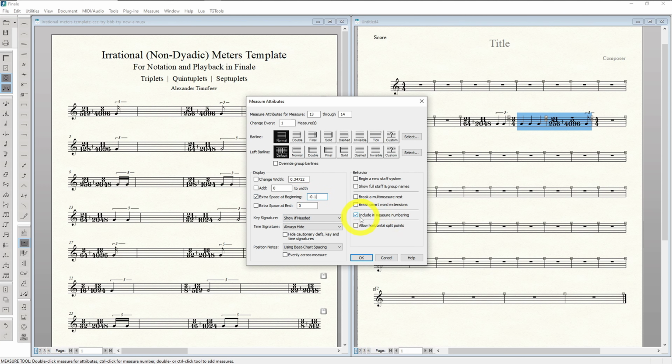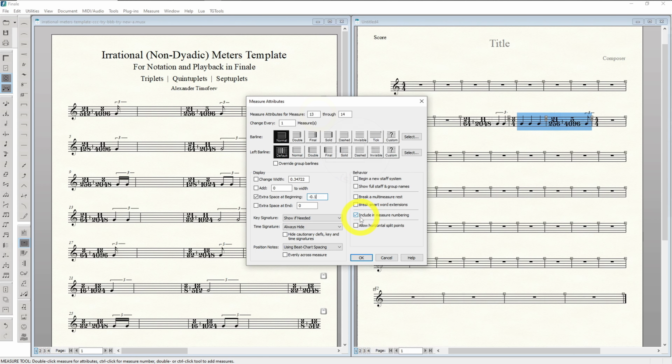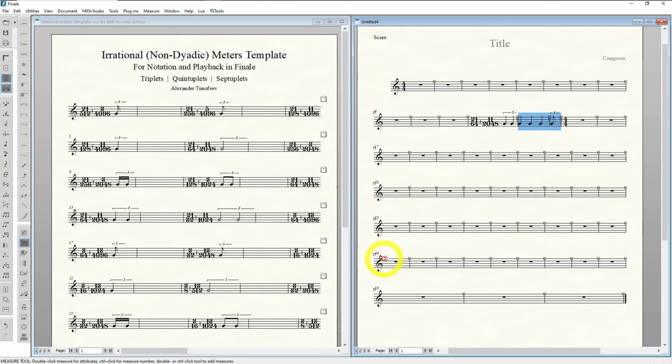This is needed to avoid the problem with Finale's handling of the values of multiple ghost and real measures. In the Measure Attributes window, the ghost measures will have a hashtag mark before the measure number. In the final stages of editing the score, uncheck Include in Measure Numbering for all measures that need to be ghosted. If you need to add other complex measure groups after you have already ghosted other measures in the score, create the measure group in a blank Finale file and copy-paste it to the score.